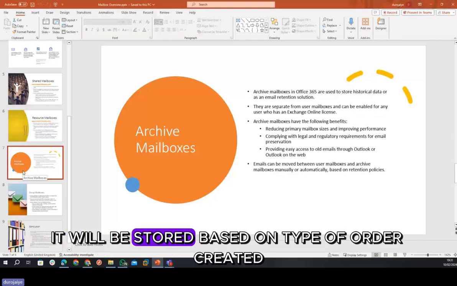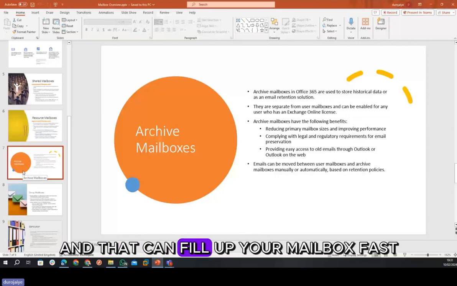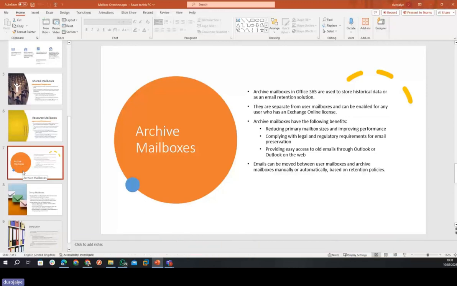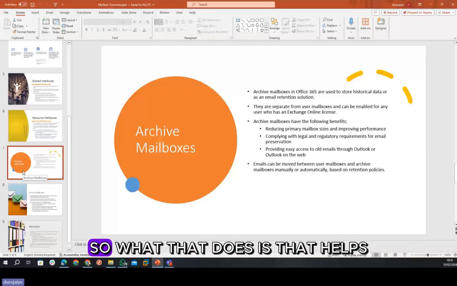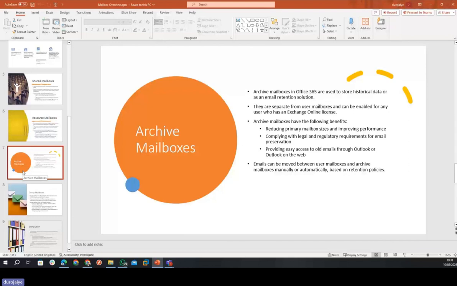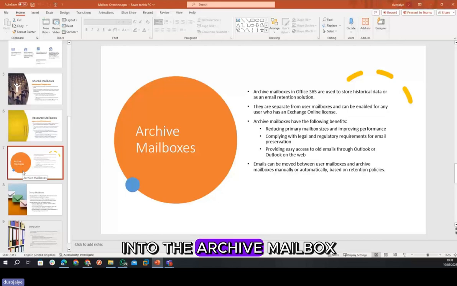It will be stored, based on the type of hold that is created, in your recoverable items, and that can fill up your mailbox fast. What you can do in that situation also is to enable in-place archiving. That helps decongest the main mailbox and moves those items into the archive mailbox.